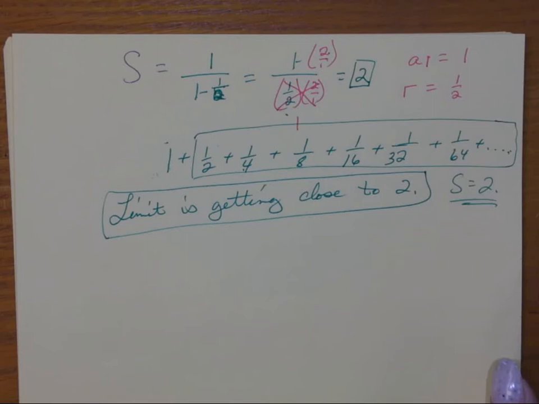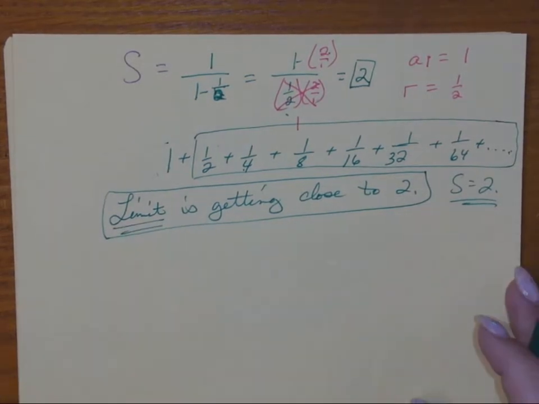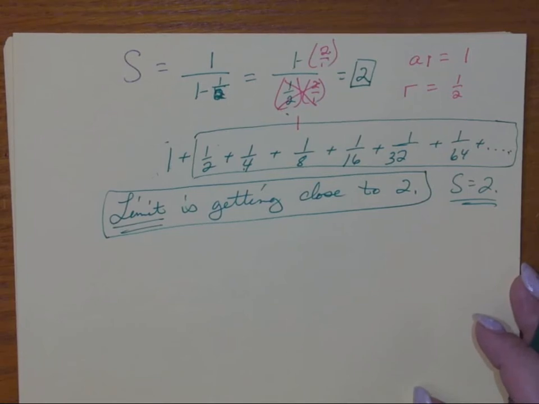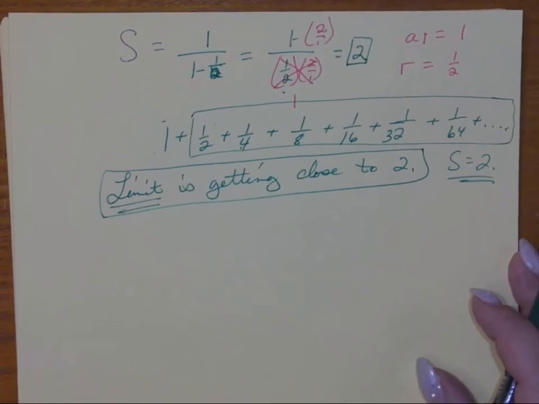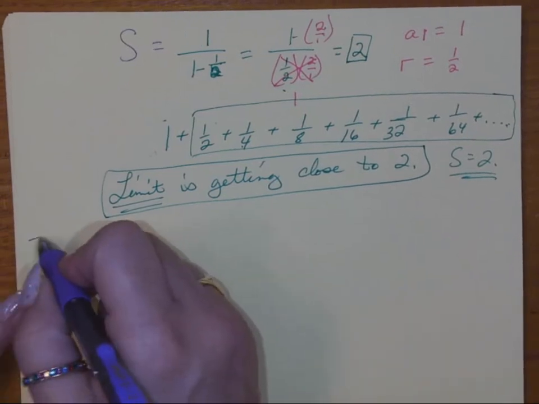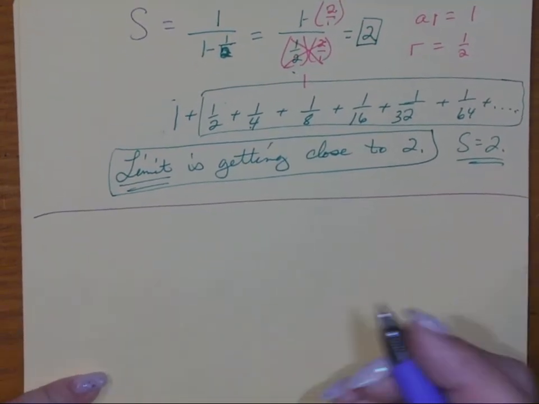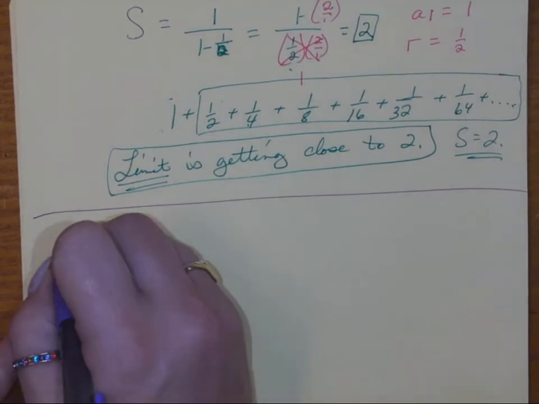It's that limit mentality. I've got that word thrown in there. Hopefully you've seen some of that stuff before, but if not, you're going to get a little bit of a chance to play with that, and I'm going to give you an example in a second. So this video is not going to be as long as the videos from the first day. Okay, so example 6.